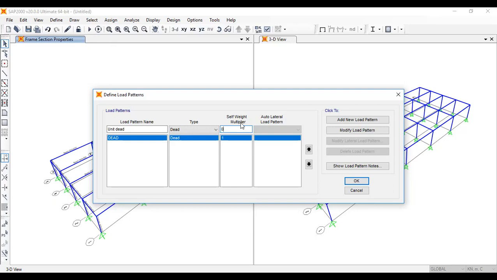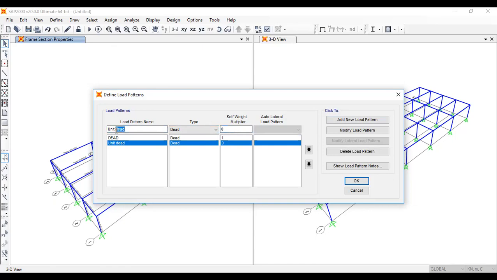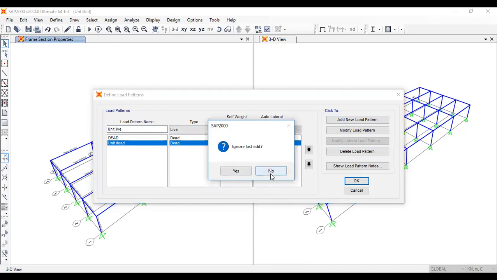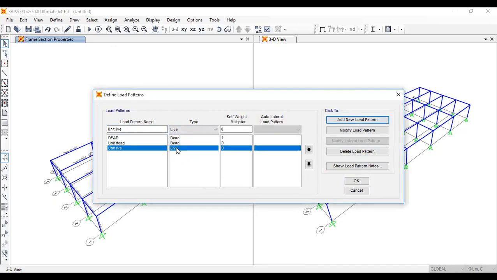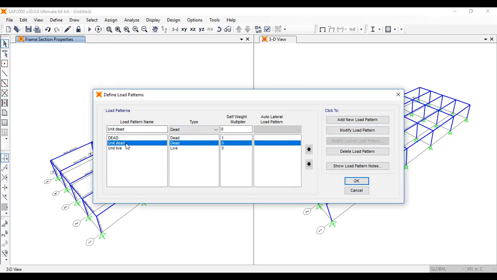I don't need to include self weight for that. It's a dead load, and add it. And then unit live load. It's a live load and self weight multiply 0 and add it. So add new pattern. Dead and unit live is there. Sometimes this unit live is not needed. Even unit dead is fine.